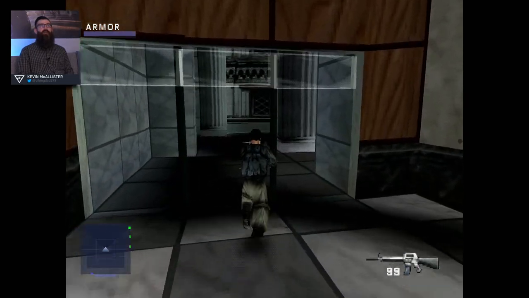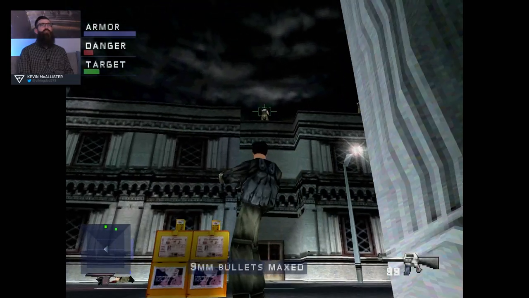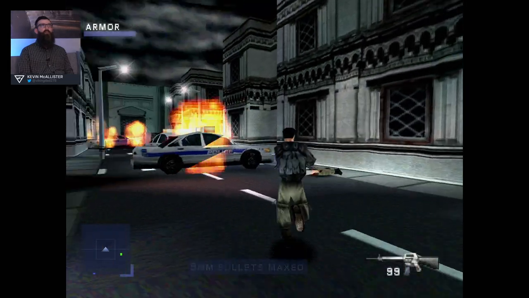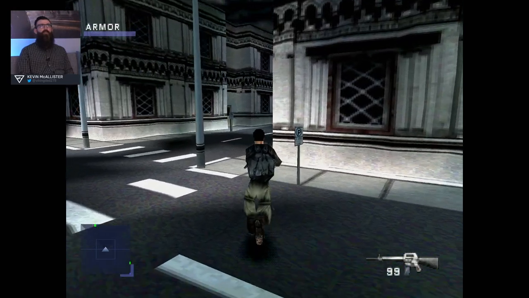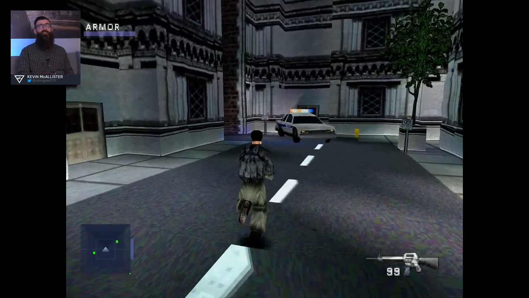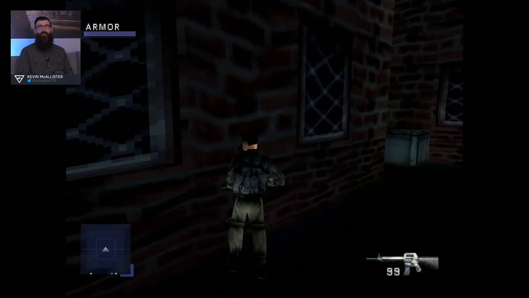All right, let's go out here. There's a couple on the roof. Get those guys. We don't have to worry about the other guy. All right, so now we gotta go back this way. So I'm giving you a pretty decent instructional walkthrough. All right? Follow these steps for the most part.